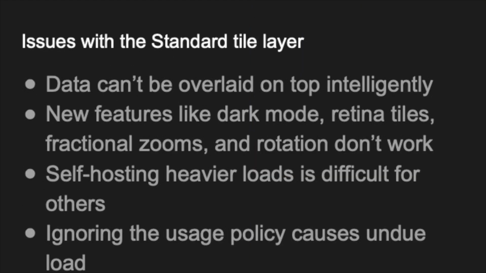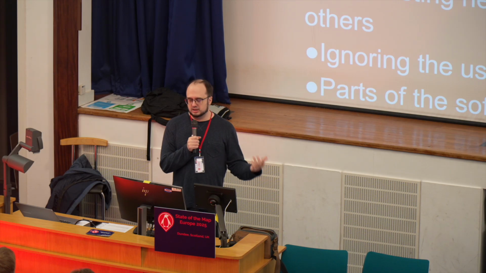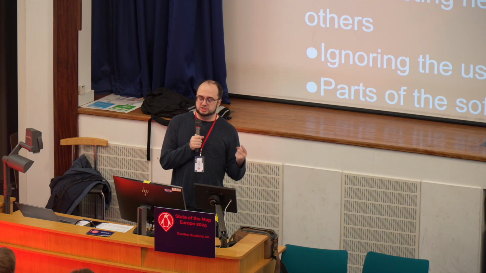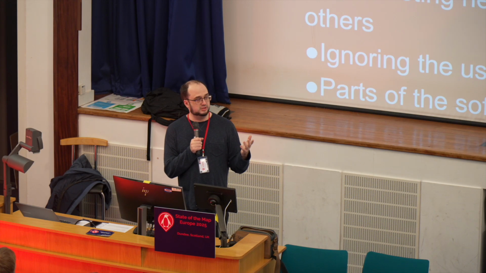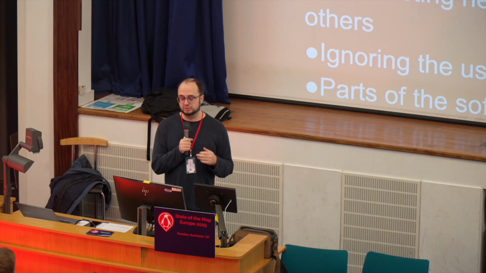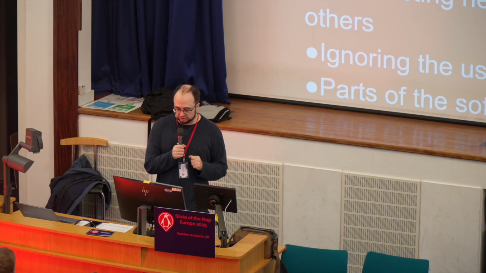You can't overlay data on top, so this is not much of an issue for OSM, where we're not overlaying data that much, though we do it with the data view, changesets, object view. In general, you want to put your labels on top of your lines. You can't do that with raster tiles without a lot of tricks.